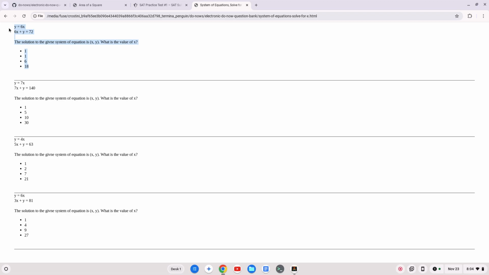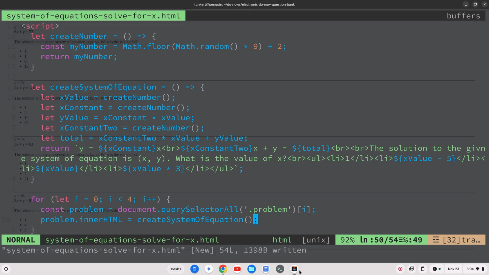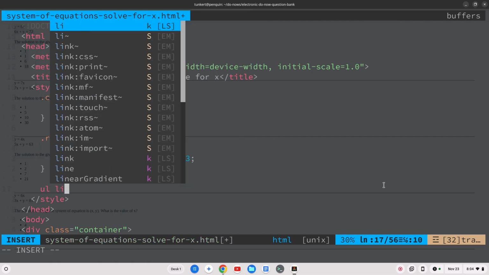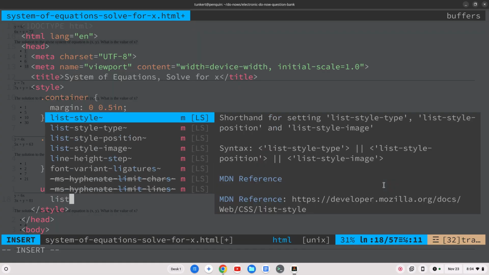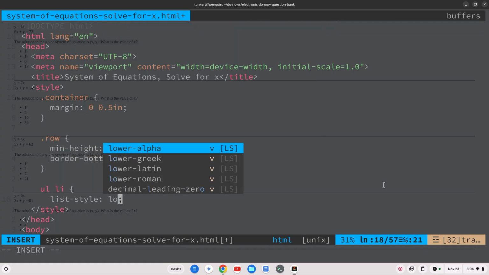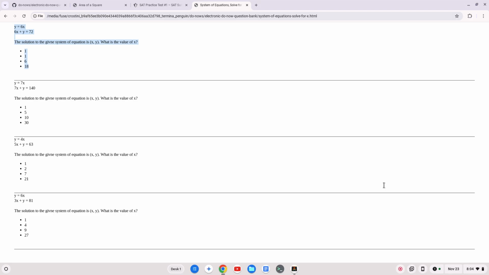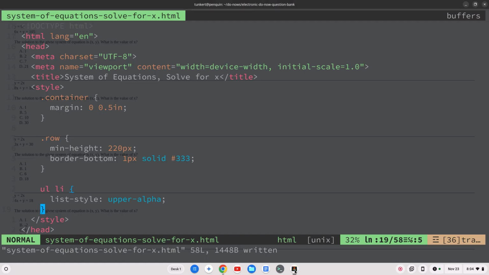So those work. Now, when you're putting this into a Google form, you're just going to probably copy one of these. And actually, one thing I want to do, let me just fix it up one way. So let's go GG to get back to the top here. And we'll just do unordered list items. We'll have the list style be, let's do it upper alpha. Okay. And let's close that out and save. And now let's refresh. Okay, so now what we can do is you can just copy this right into a Google form, or what I like to do on a Chromebook is just take a screenshot and paste this in. You can play with the font too.